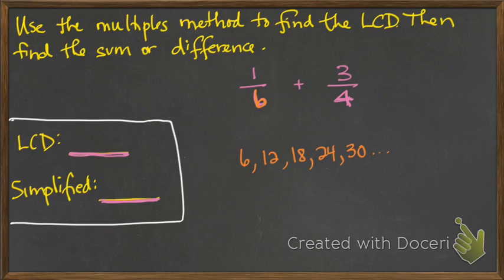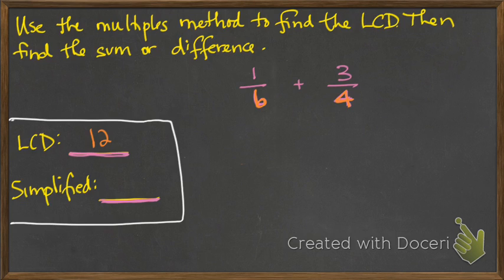Now let's look at 4. What are multiples of 4? If I have 1 4, it's 4. 2 4s, 8. 3 4s, 12. There's one in common. 12. Once you find one in common, that's it, because you're trying to find the smallest one, the least one that they have in common. So the least common denominator, what we're going to change both of those denominators to is 12. So that's your first answer.